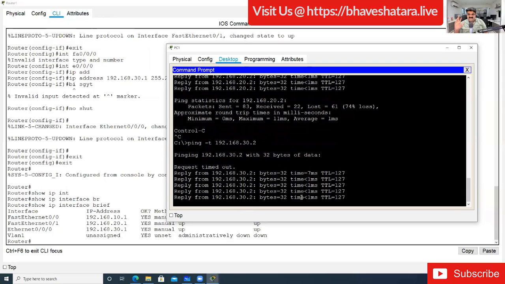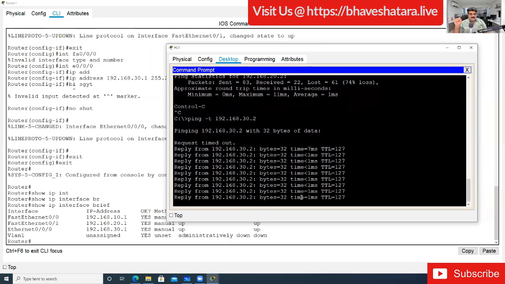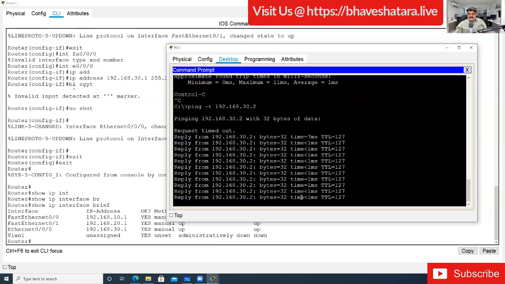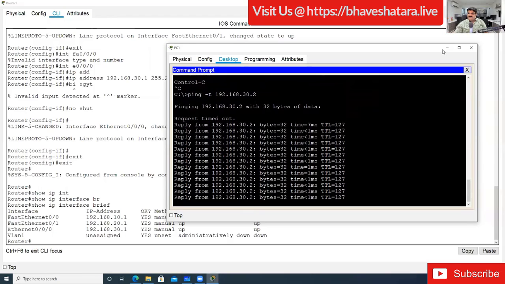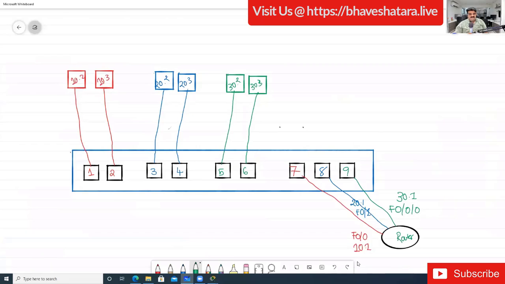So it is a very easy matter. You just need to assign the switch ports which connect to the router to the same VLAN. I just configure the VLANs, assign ports like 7, 8, 9 into that particular VLAN, connect my router, and configure the IP addresses. So it is done.